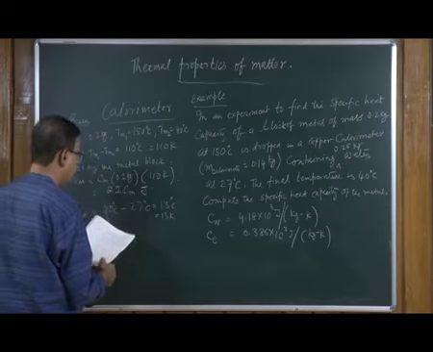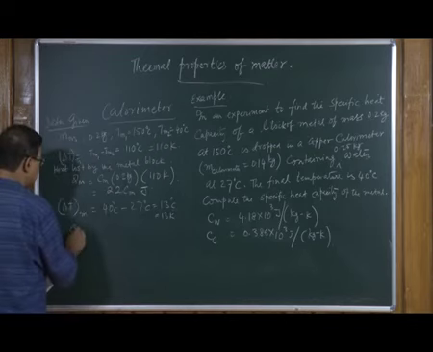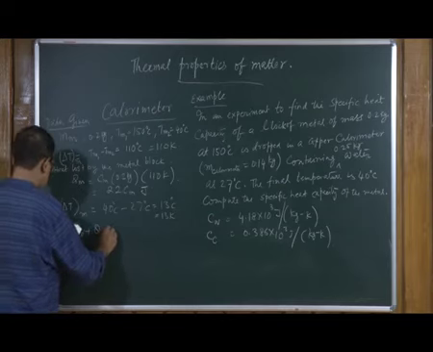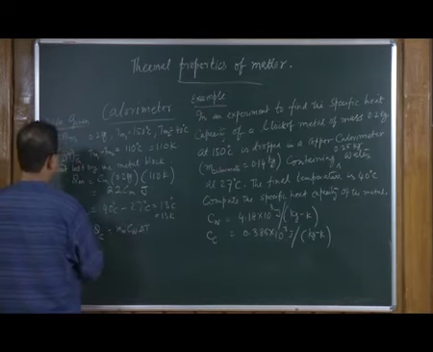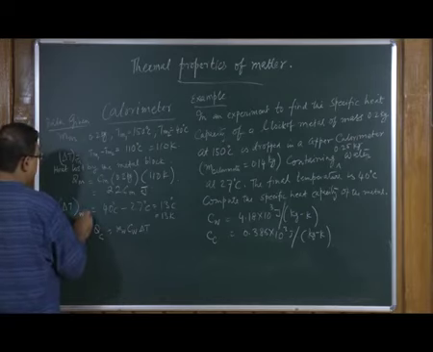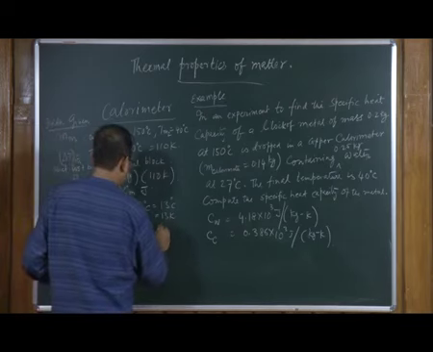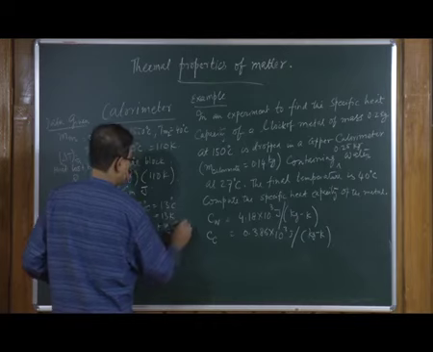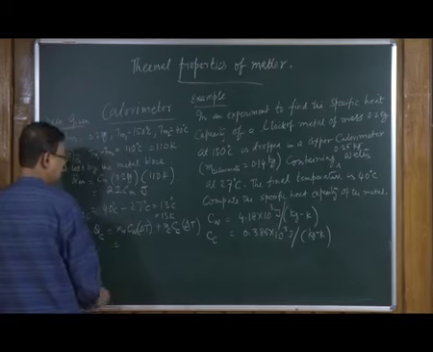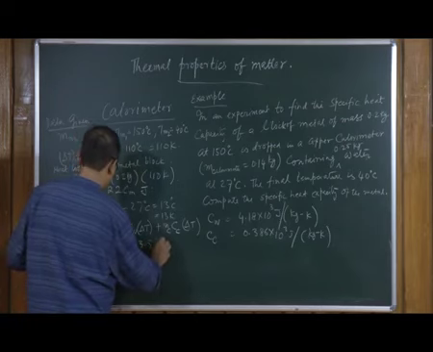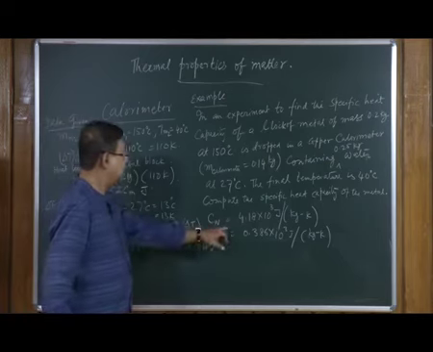The specific heat of water is given. So, the amount of heat gained by the water plus calorimeter, Q W plus Q calorimeter, is equal to M W C W delta T for the water, plus M for the calorimeter, C for the calorimeter, and the same delta T. So, if you do this simple algebra, it comes out as 13.585 plus 0.703 into 10 cube joule with the data that are given here.